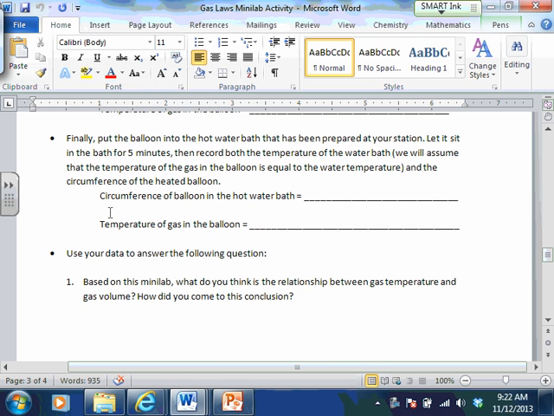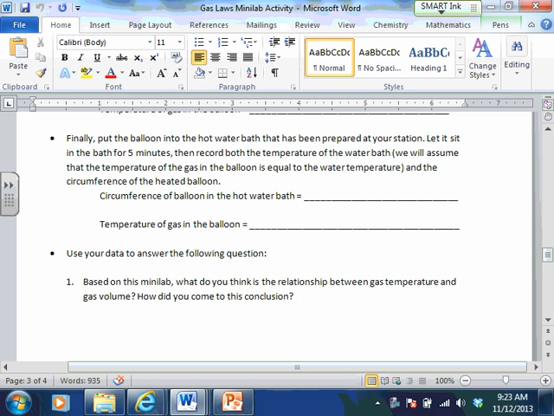Then, when you put it in the hot water bath, you should have seen your circumference go up. And actually, maybe it's just my imagination, but I feel like when I set those on the hot water baths, I could see the balloon getting bigger, right? Did you guys feel like you could see that when you were watching it? Some of you yes, some of you no, okay. Again, I knew what I was looking for, so maybe my mind was playing tricks on me. But what did you guys get for your hot water? Okay, so it about went up a centimeter in either direction, depending on whether it was in the cold water or the freezer or the hot water.